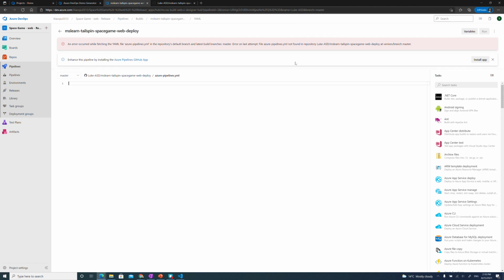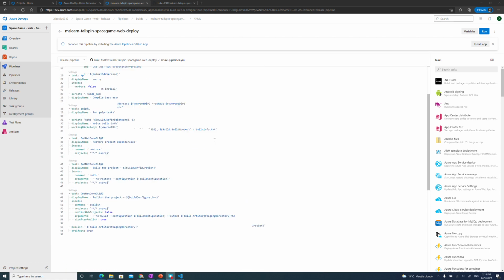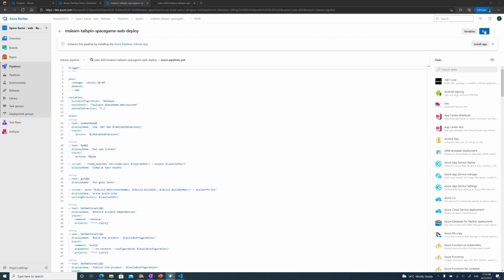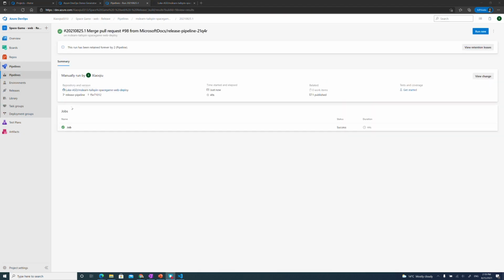If you have already done that, you will not need to do that. You can see in the release pipeline branch we have this pipeline. You can run the pipeline. It may take around a minute. When it finishes, you can check the logs.